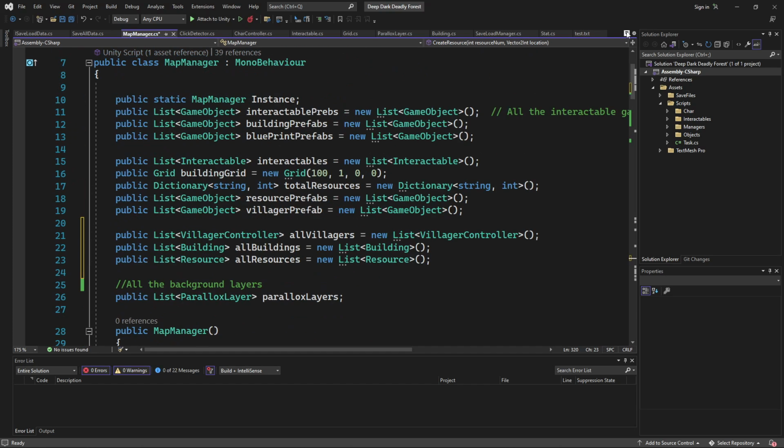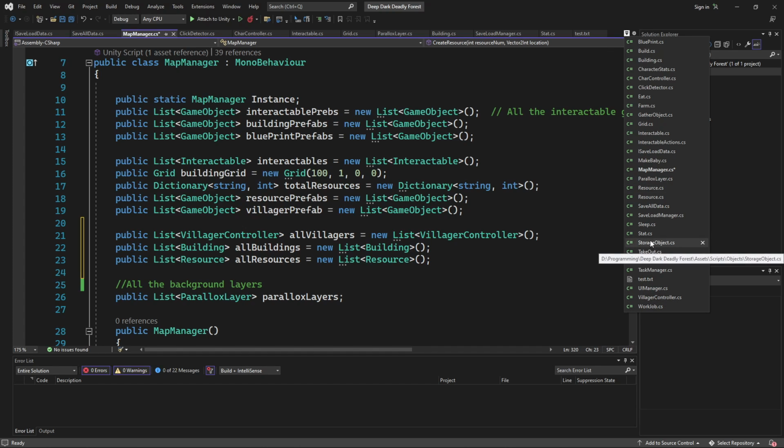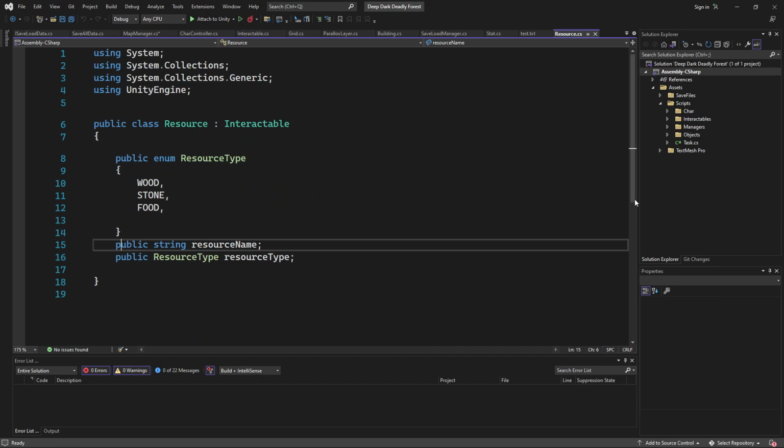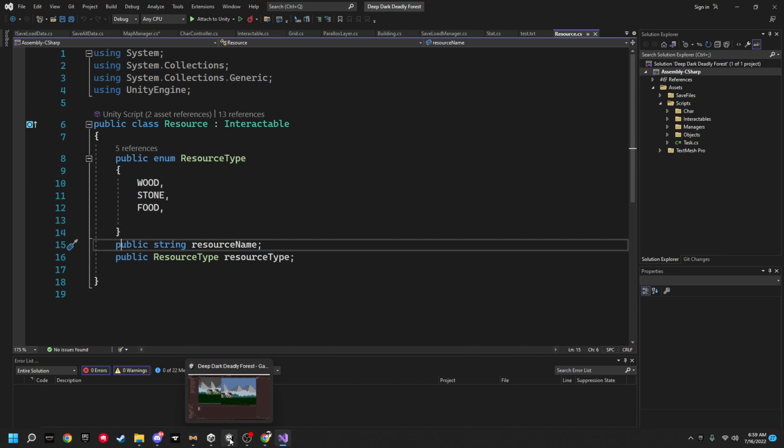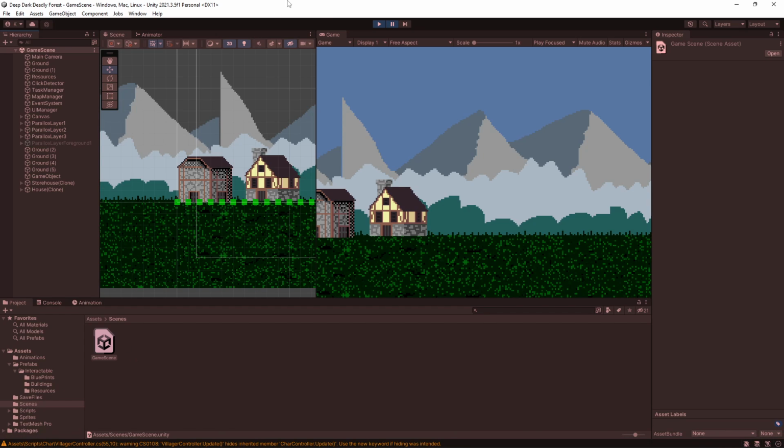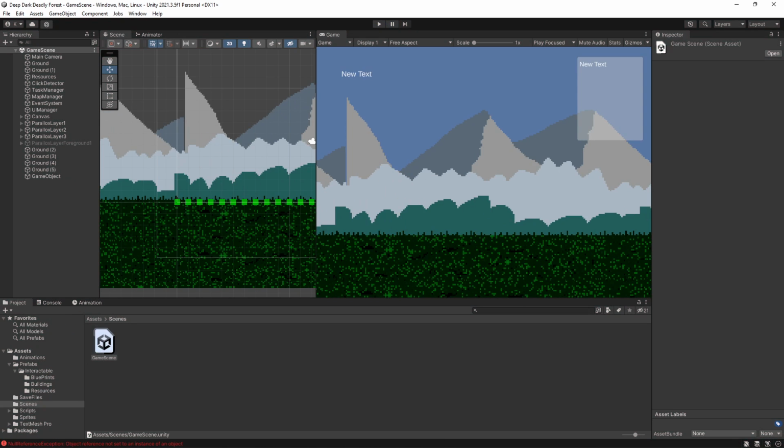Now let's go to the all resources, or the resources right here. Why do I have two of them? One under objects, one under... Maybe the one's missing. Go to my scripts.